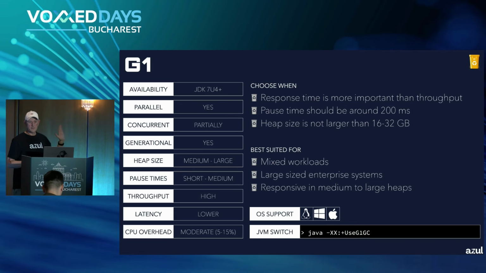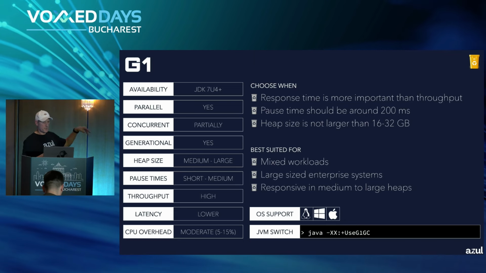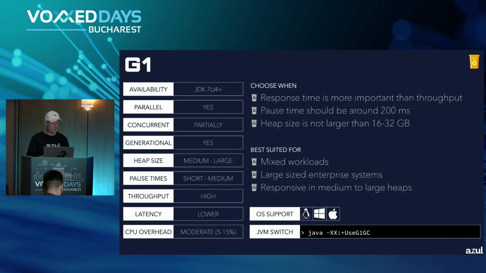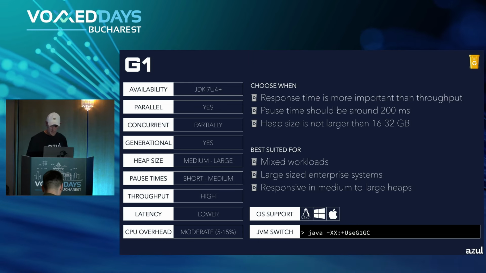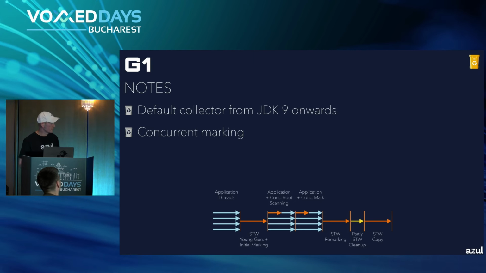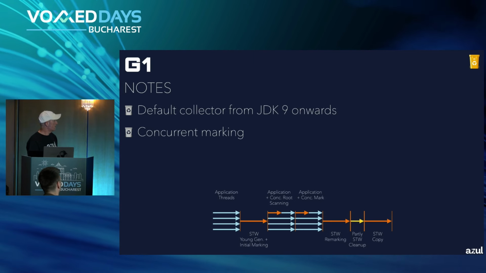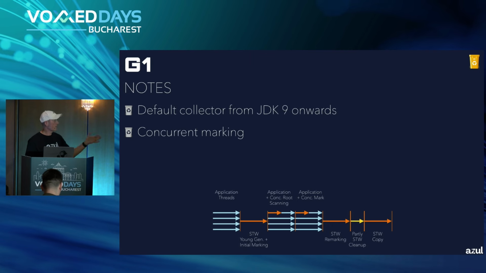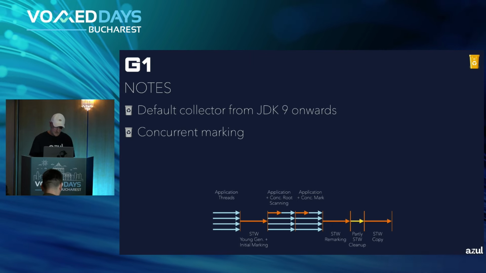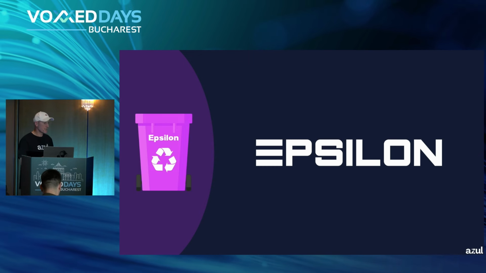It is partially concurrent. It's more or less the same as with the CMS that we saw, but it doesn't come with these problems like fragmentation. So this is the diagram. We go through that. It also can do concurrent marking, concurrent freeing, partially, not all the time. Leads me to the next one, Epsilon.